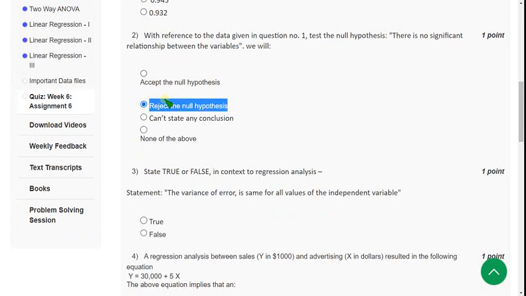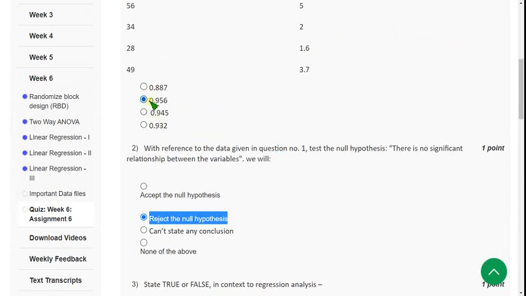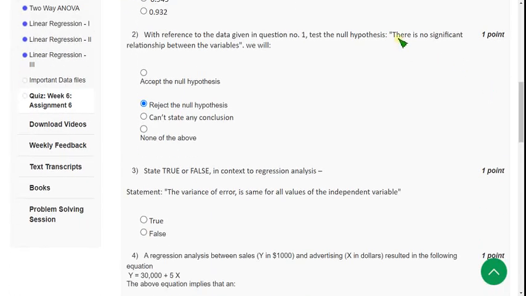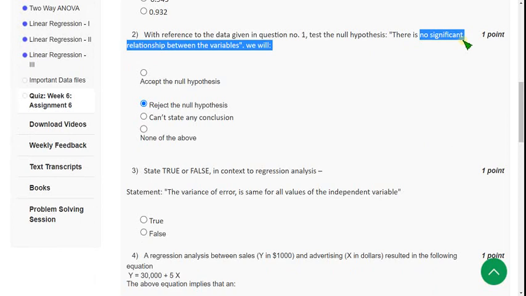So the answer will be reject the null hypothesis. It is wrong. Because we have such a strong significant relationship between the variables. What is the proof for that means we have got the r squared value 0.956. So we have such a strong relationship. So it is giving the opposite one. No significant mean. So it is reject the null hypothesis could be the possible answer.